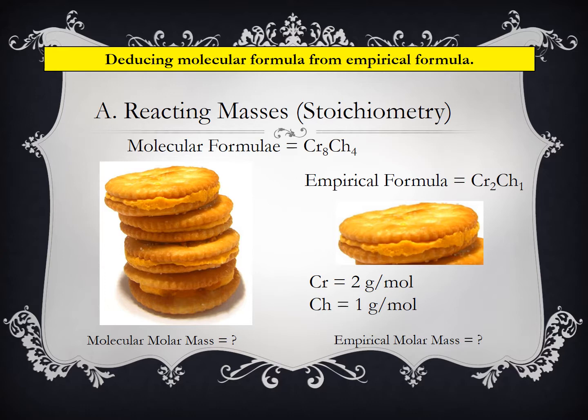So the ratio is reduced down by 4. That means the molar mass will be reduced by 4. So if you have the empirical molar mass of, let's say, 5 grams, that means the molecular molar mass would be 20, because it's 4 times greater, 20 to 5, or even 4 times lower between 5 and 20. So it's a ratio again. So basically you're figuring out what the ratio between the molar masses are, and that's how much you need to multiply the empirical by. So if the molar mass of 1 cheese cracker is 5 and you have 4 of them, 4 times 5 gives you 20.